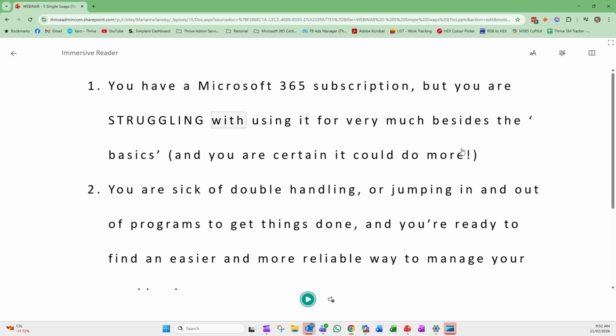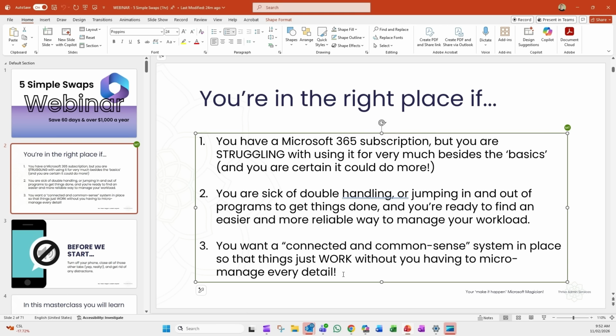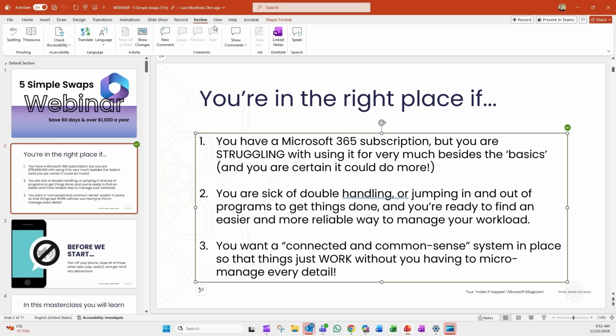Now, I do want to say, if you're in the desktop version and you only have Speak, Speak should show up in your Review tab here on the desktop. It may be here. You may need to add it. This allows it to speak the slides, but you cannot adjust the pace. You can't adjust the speed. So it will purely read it at a predetermined speed, which will probably be a 1.0. So it won't be any slower or faster than you may prefer.